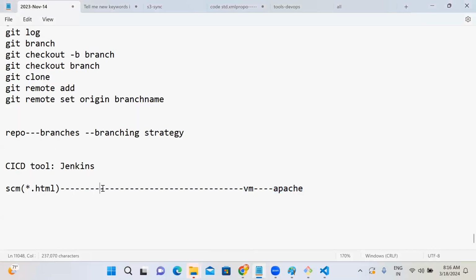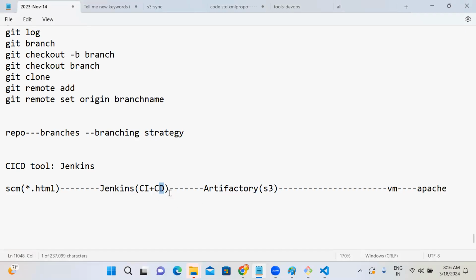With this, we are using one tool to deliver this code from SCM to Apache. We had used Jenkins, but we were using Jenkins for multiple purposes. One is for CI, another is for CD. CI is to make a package and store it in Artifactory. I'm using S3 because it's static files. You can keep it in S3, not a problem.